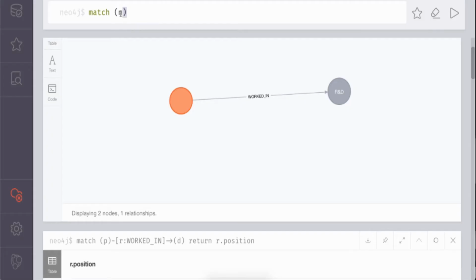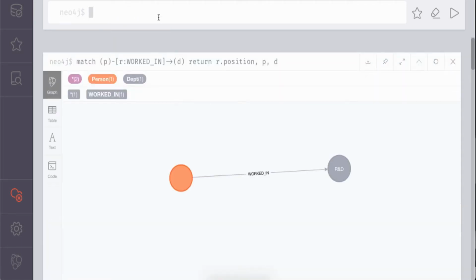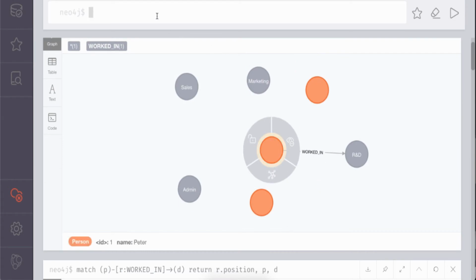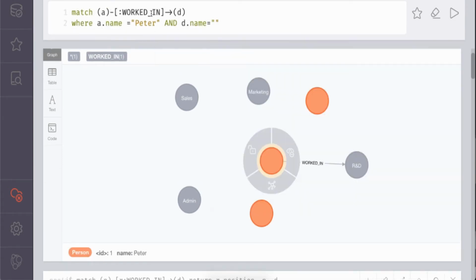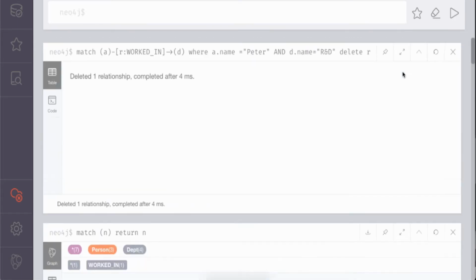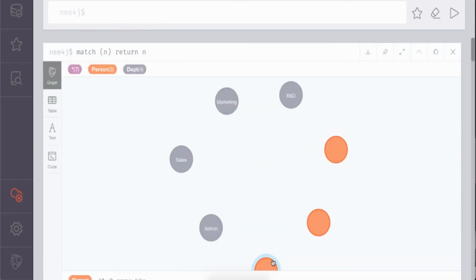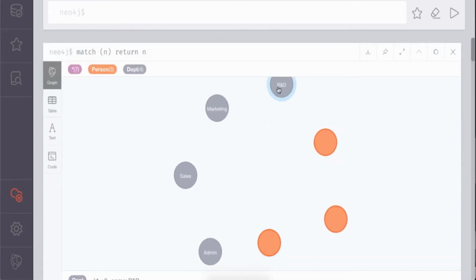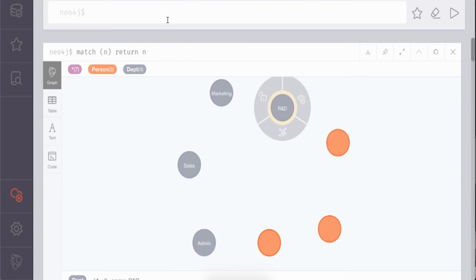Okay, now let's see what we have in the system again. Match N to N. Let's disconnect Peter by the same match. One is deleted now. Let's still check first. So yeah, everything is out. No connection to anybody. They are out, independent.